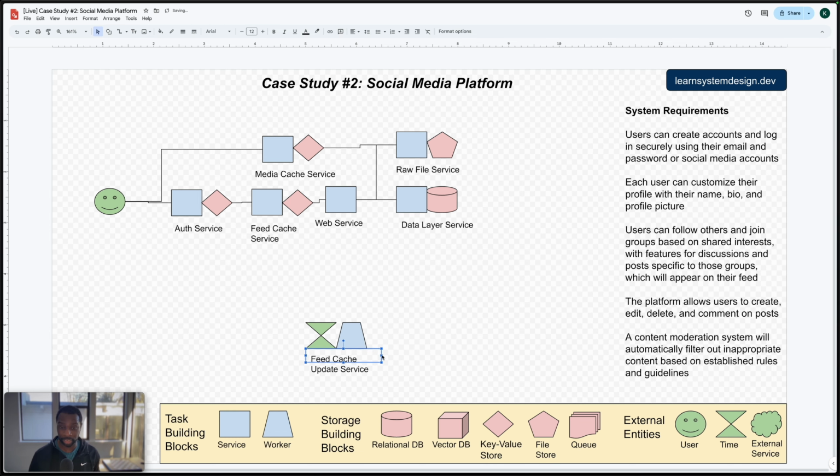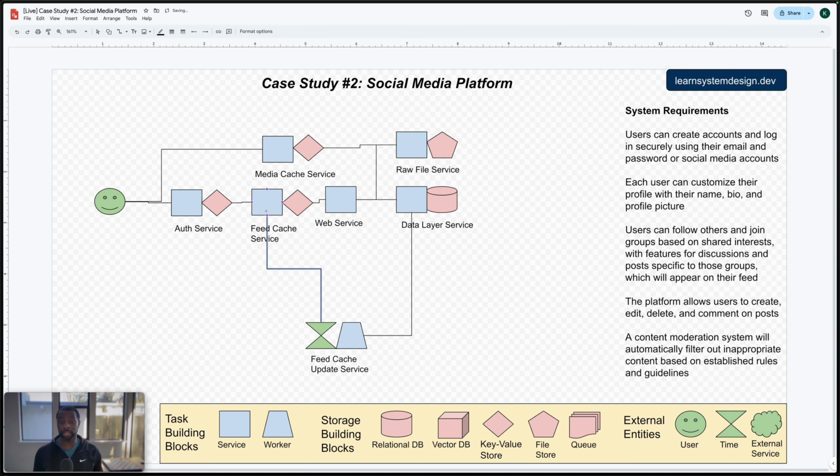Why? Because we're going to say in here, every 15 minutes, let's just say, it's going to kick off and connect to this data layer service, okay? That's the first thing it's going to do. And it's for all the different users. And mind you, since this worker or even a set of workers is separate from the whole system, this is not taxing the system. Every 15 minutes, it goes to the data layer service with one query, gets all of the new posts that have occurred in the system, and then it goes ahead and updates the service.